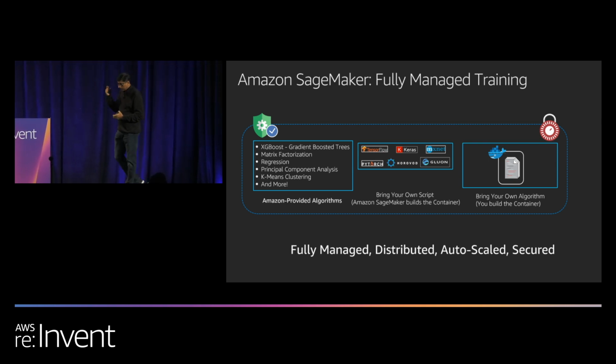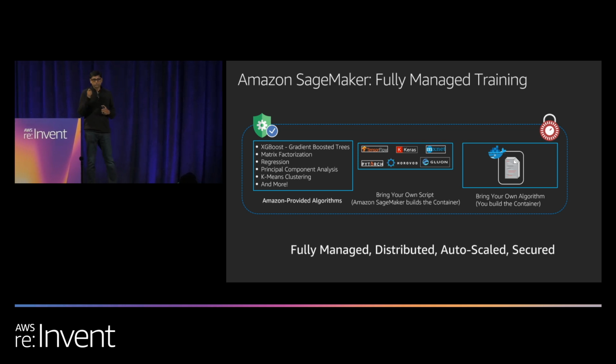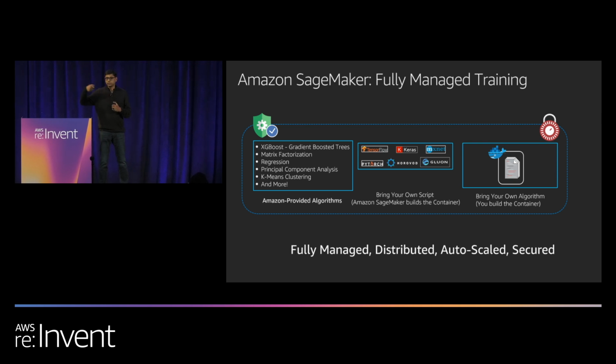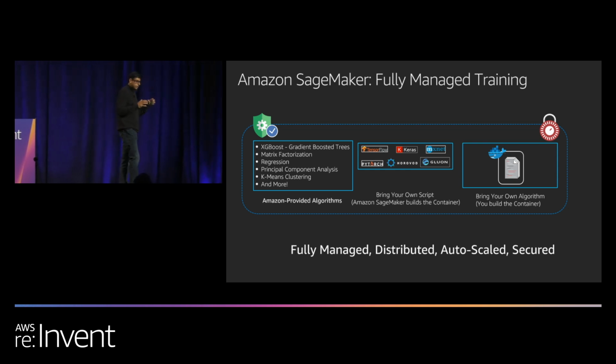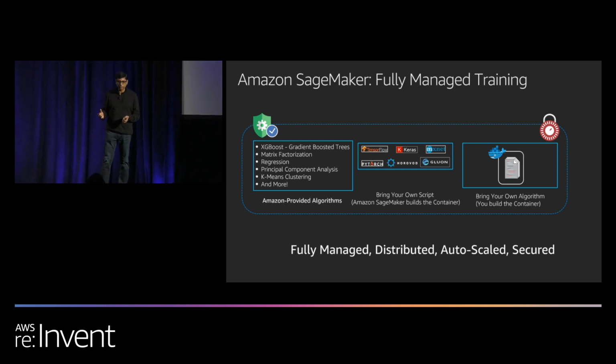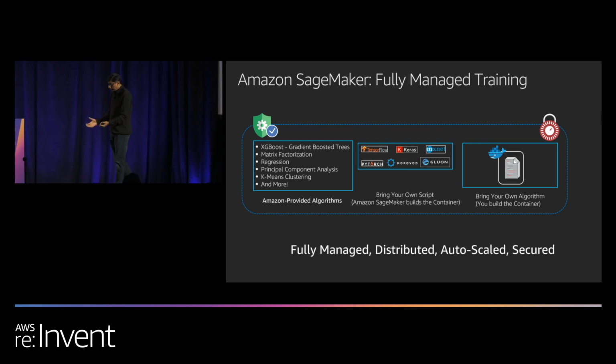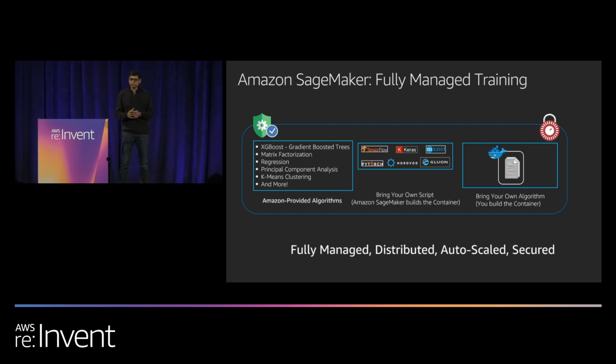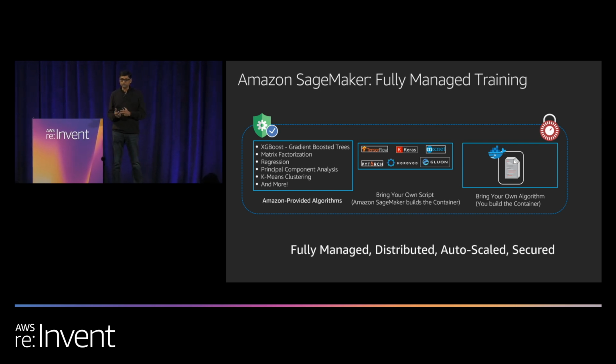Now, in this case, the amount of time before you start getting a model trained is very quick because it doesn't require you to write your own script or build your own container or have the whole logistics that are required before you start your training. You already have the training containers, you have the algorithms there, you bring your data and you start. So that's what the leftmost is.